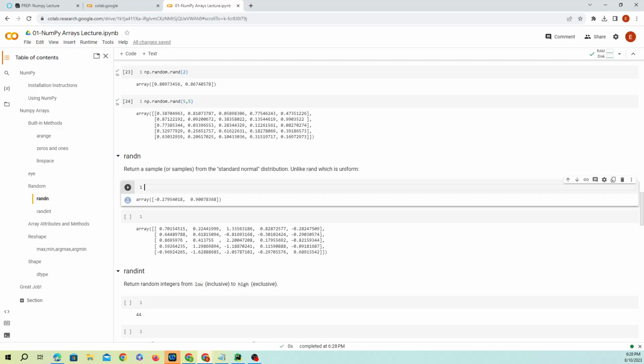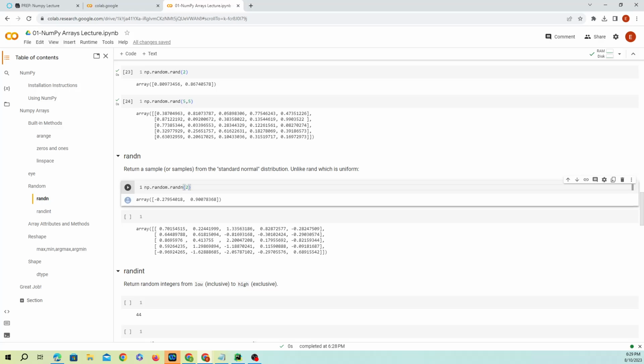Okay, so here we're going to use np again, and random.randn, where the n is for normal. And what we can put here is the size that we want. So because I'm putting only one number, it's just going to generate two random numbers from my normal distribution. Again, the mean is going to be at 0, so the center is going to be 0, with a standard deviation of 1.